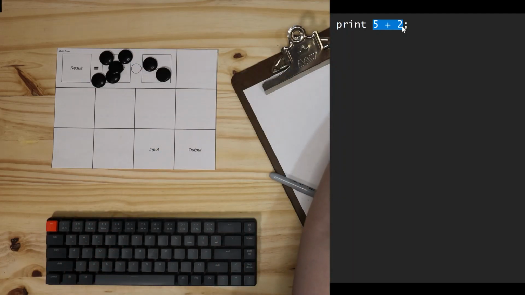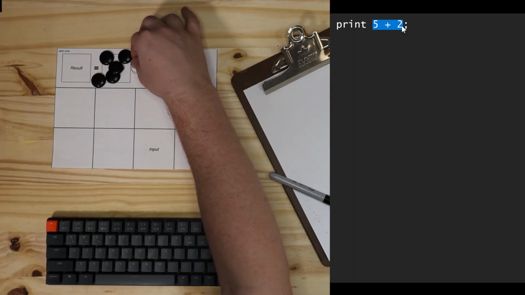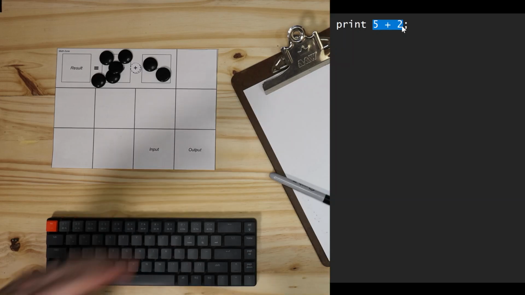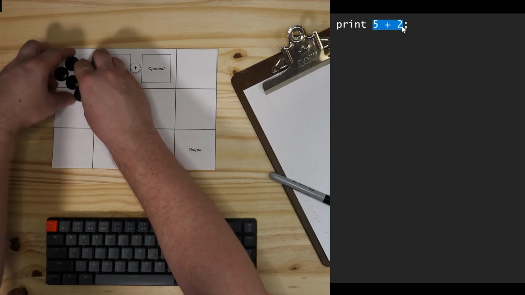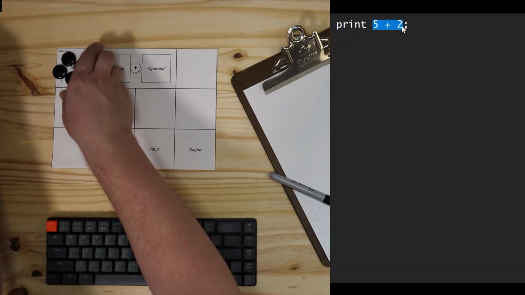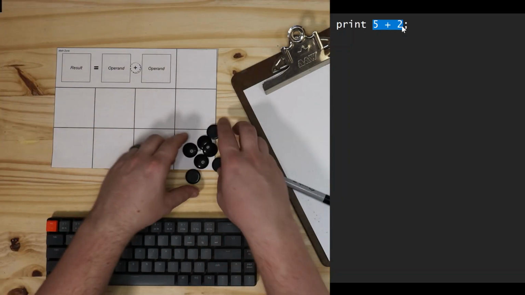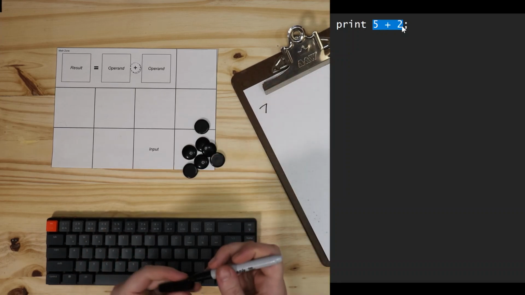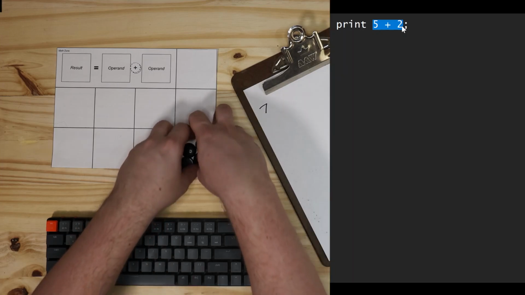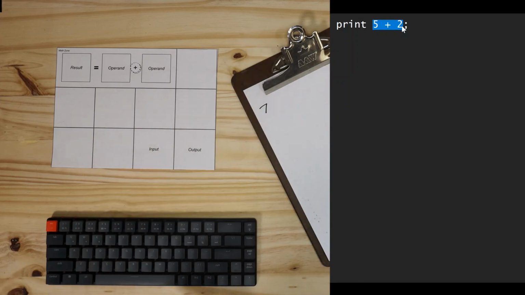And our operation is addition. So addition, as you know, we have to find the sum of these two values. And to do that, we just kind of pull them all over here. And this is our result. Now that the material computer has found the result, we can place those values in output, count how many they are, that's 7. And then because these aren't stored in a variable or anything, the computer cannot keep them in memory. It will just discard them.